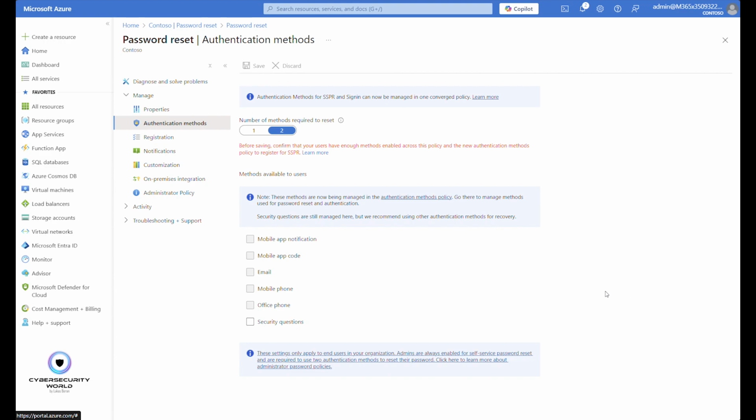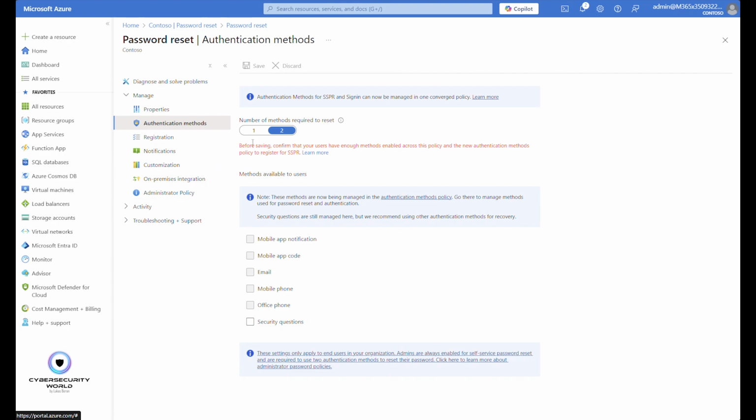What we mean by secure self-service password reset is the fact that they always have to use two different authentication methods in order to confirm or finish the self-service password reset authentication process. And they can use all of the methods that are available in Microsoft Entra ID except for security questions.